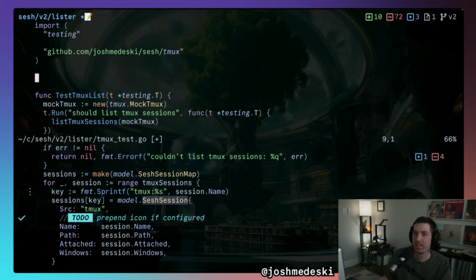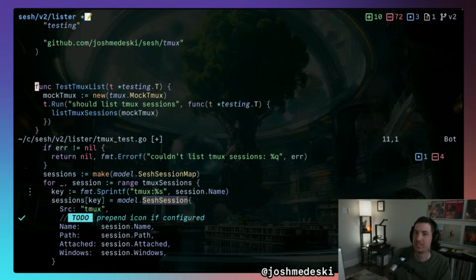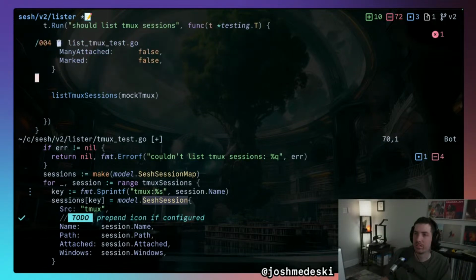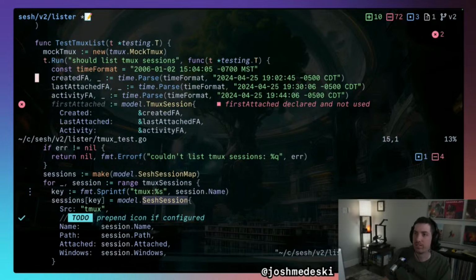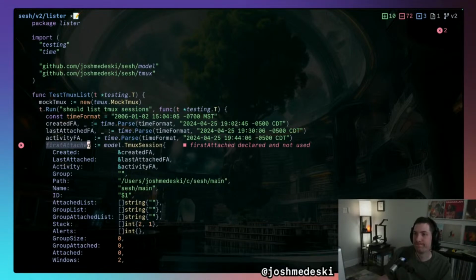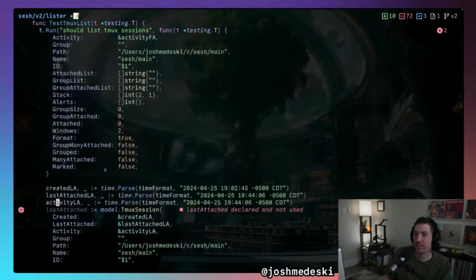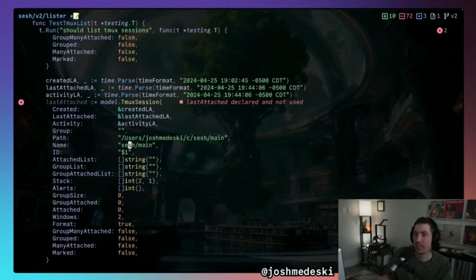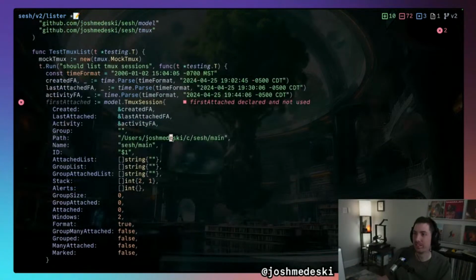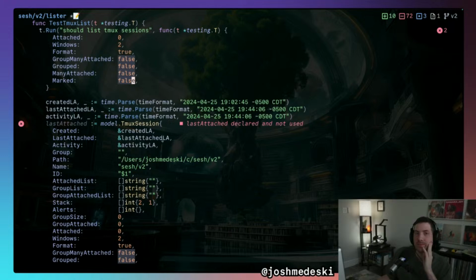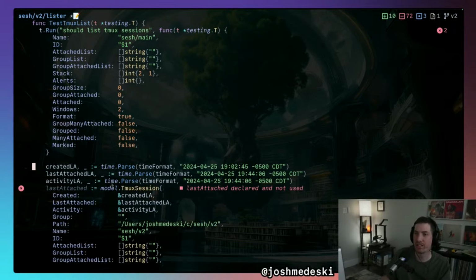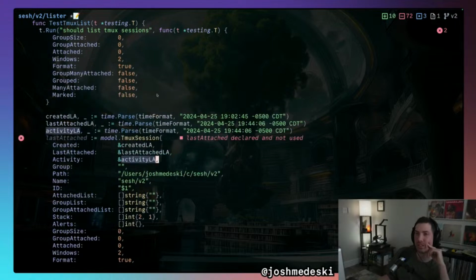Could I call this something like, I don't know. Maybe we'll just put it here first. Well, ignore that. All right. So first attached, last attached. I get two values. We got sesh main. These need to be different, don't they? Sesh v2. I don't love this isn't very permanent if I were to name these. There's probably a simple way to do a new, and then I name it and then give it a unique identifier. So that's something to play around with. But basically, the first one has to be after the last one.